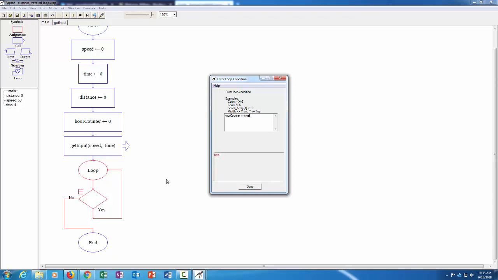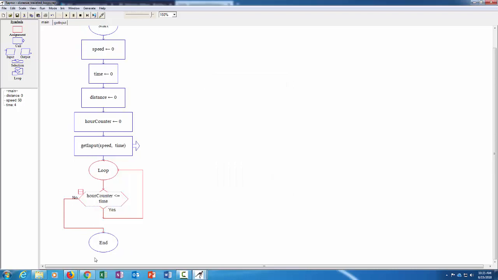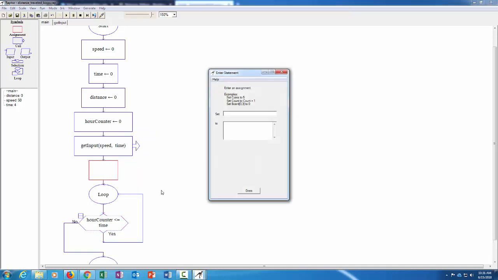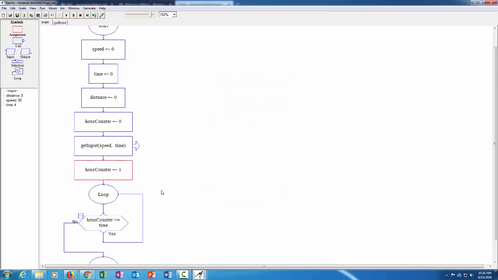So while hour counter is less than or equal to the time, we're going to repeat. So let's start hour counter off at 1. We can either start it off at 1 here, or we can put another assignment statement in here. Set hour counter to 1 for the first hour.